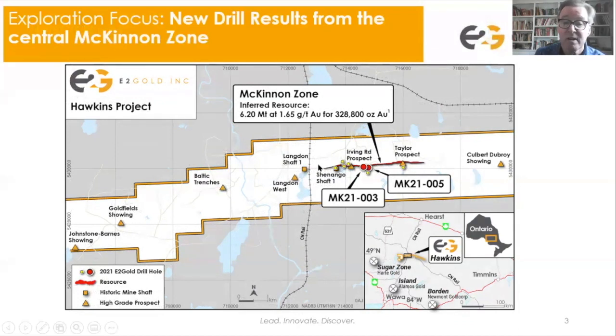As you can see, our target zone here is where we've been focusing our drill holes. We have completed about 15 holes at this point in time and we'll be stopping soon because of weather in the north country, but our goal is to try to see if we can enlarge the McKinnon Zone over the foreseeable future.